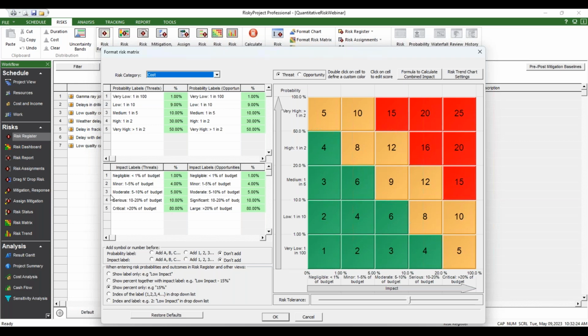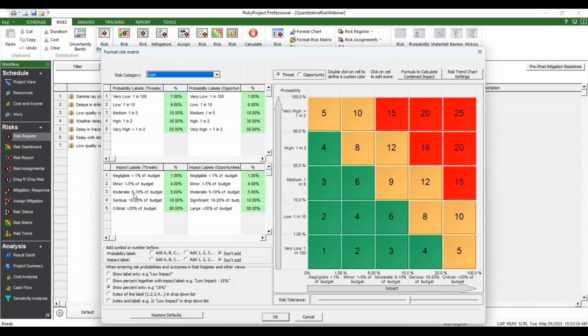If I had a risk that was a moderate 10% of a budget, if that risk occurs, could be up to there, and it occurs on, let's say, a $200 million project, well, that could be a $20 million risk. That's a significant risk if it occurs.